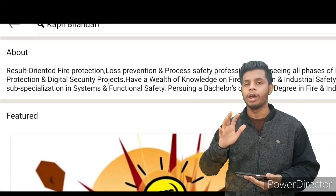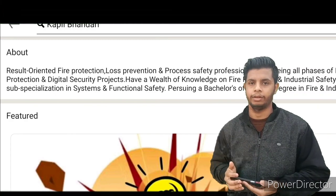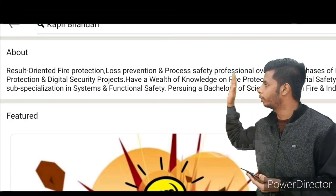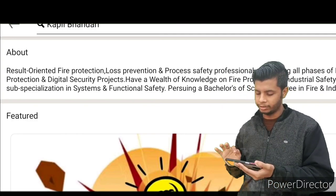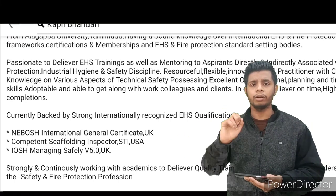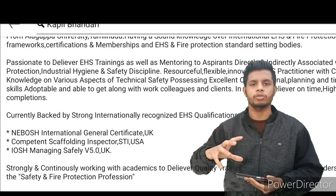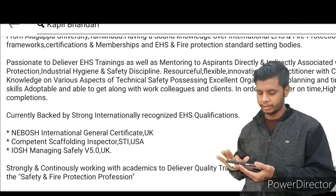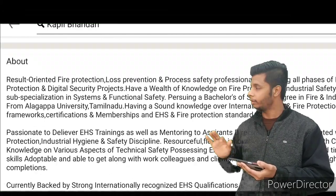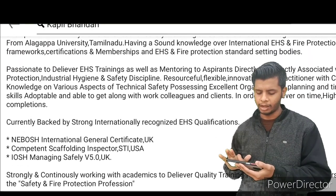The next section is called 'About.' This is like the objective section in a resume — it tells who you are and why you want to join a company. You write it here in digital form. You can see my About section as an example. If you're unsure what to write, visit other LinkedIn profiles to see how they write theirs and then customize your own. Click the pencil icon on the right to write it.